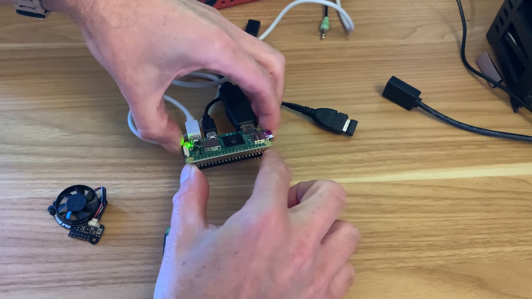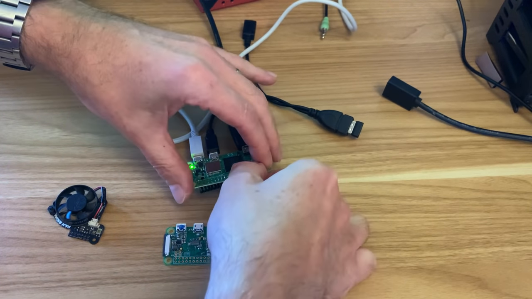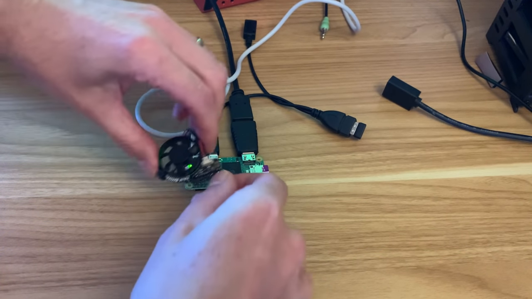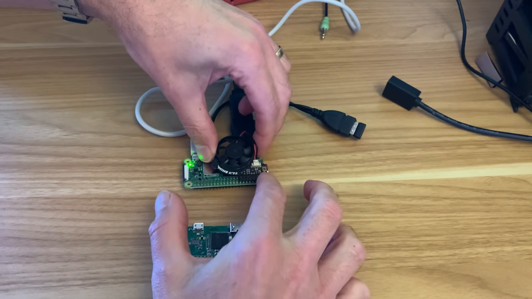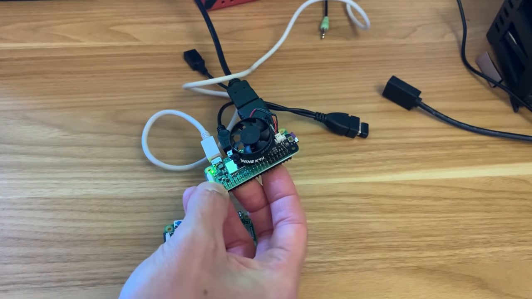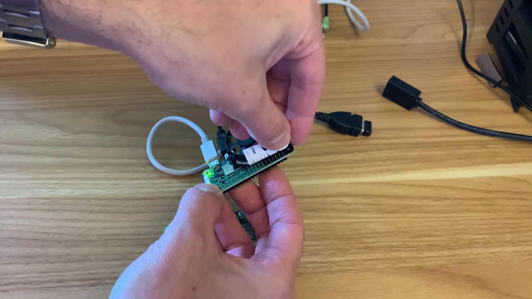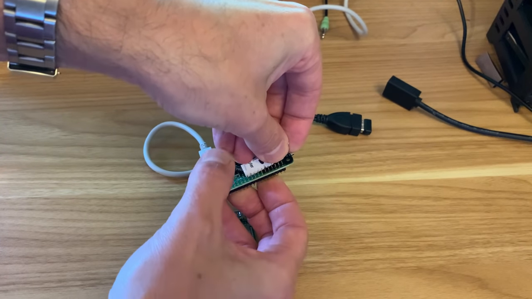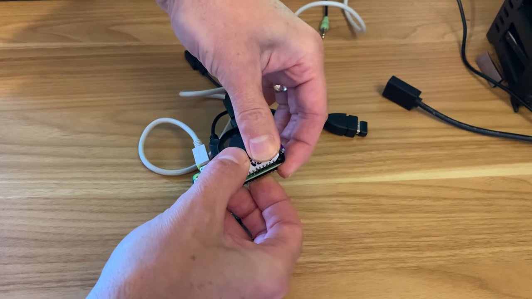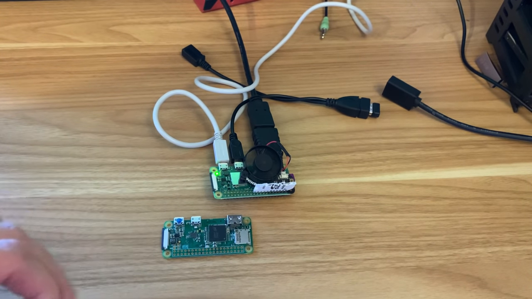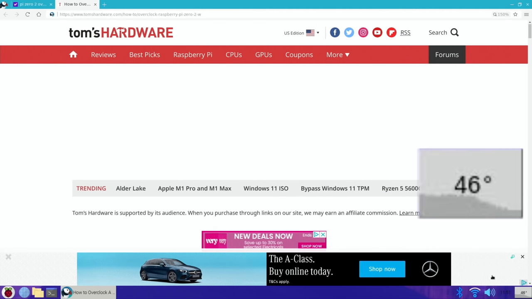So if I just poke it through the bottom, don't try this at home. And then pop the Pimoroni Fan SHIM over the GPIO pins. Yeah, so you can see the light came on, the fan came on momentarily. If I put half an SD card in there to spread these pins, if you play around with it, you can. And it's running at 56 degrees at the moment. Ah, there we go, it's come on. It's spinning. Let's switch back into screen capture. And quite rapidly, it's dropped down to 46 degrees, 45 degrees.